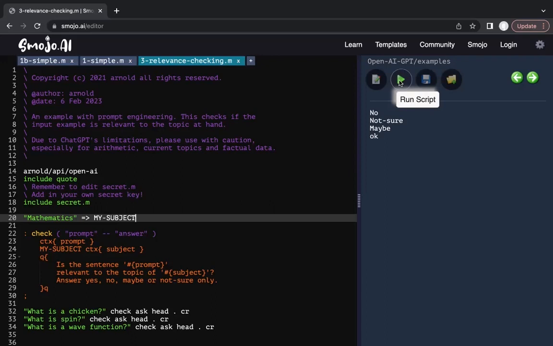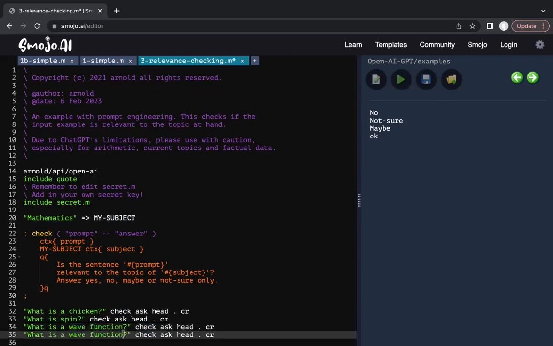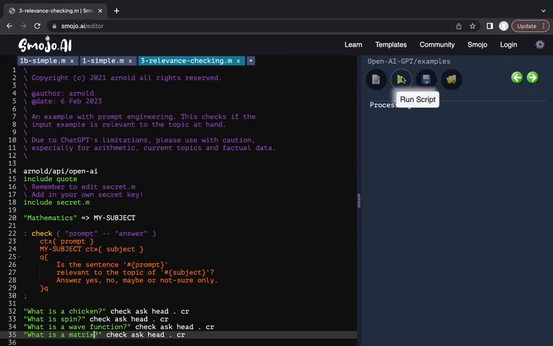So we'll say maybe, right? Let's try a different thing. How about we change this to, let's say, matrices, right? So it should say yes, right? So we'll say yes right towards the end, okay?